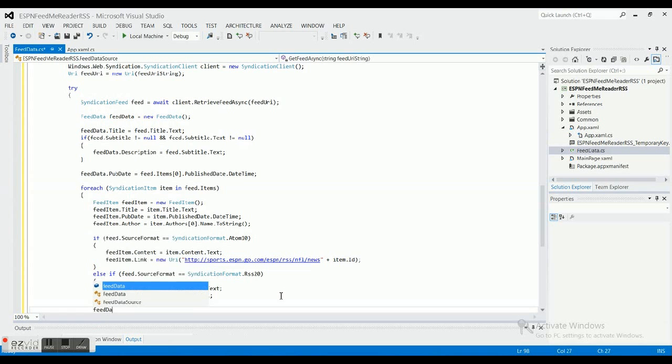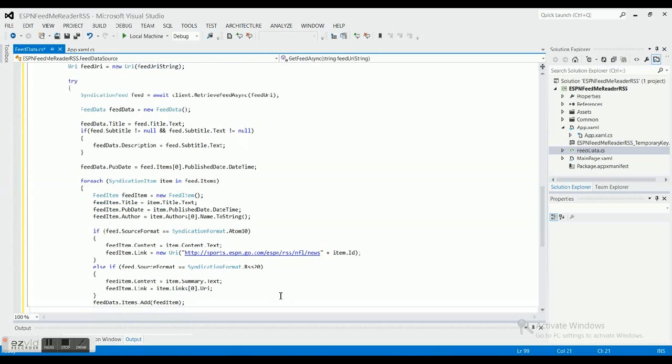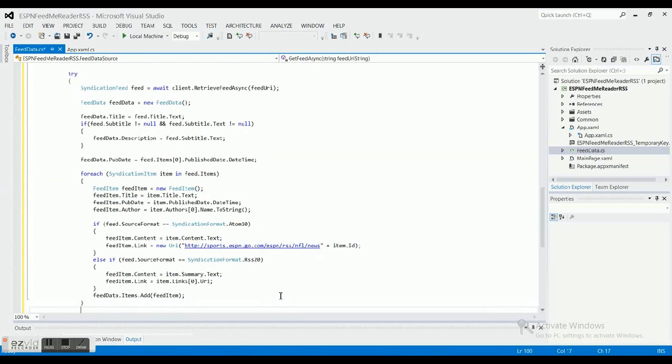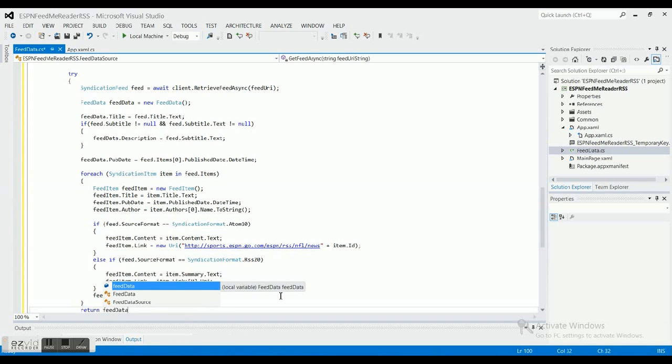Now we're going to put feed data dot items dot add feed item, because we're adding the feed item to each one of these, and we went through this for each thing. Then what we want to go ahead and do is return, after the for each loop, the feed data that you got right here.